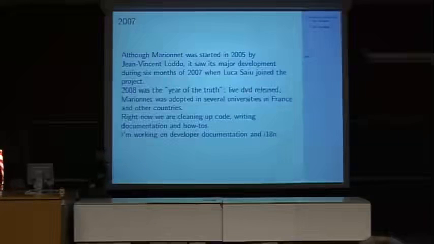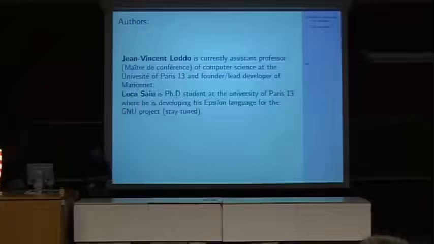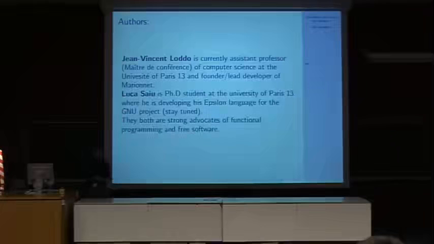As you saw, it's French only, so I'm not really doing a good job right now, but we had some major news last week, so I think in a couple of weeks we're going to have Marionnet in English, French, and Italian, and you're welcome to translate it into other languages as well. I'm not one of the authors, I'm just a contributor. The two authors are Jean Salodot and Luca Sayu. Both are strong advocates of functional programming, that's why OCaml, and of free software.